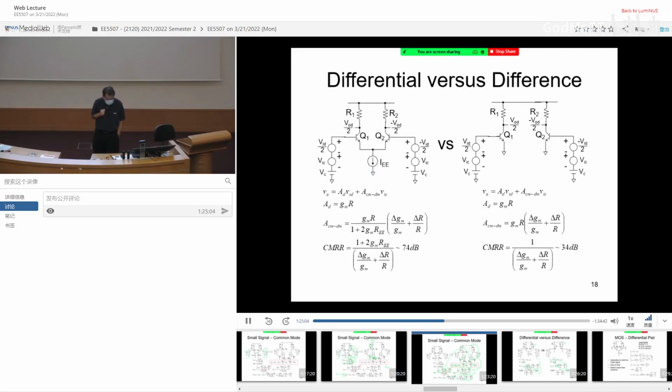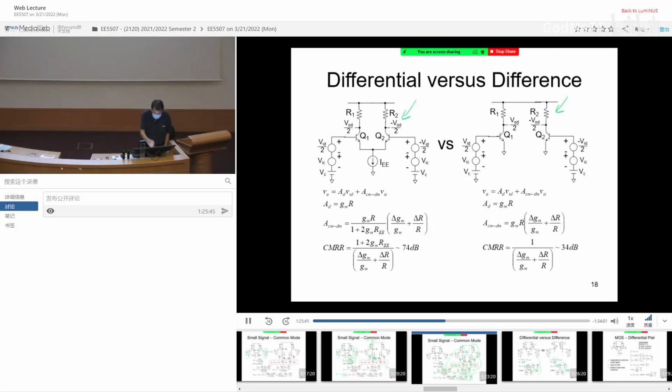Here is what I'm going to talk about. If you think about that, if the signal moves differentially the same way, then as long as I have two identical circuits, I move equally, okay, I should have very good common mode rejection ratio, right? So I've shown here, this is the differential circuit. This is what we call the difference circuit. They look quite identical, am I right? Except one has a current source, the other doesn't have. Right? Okay, so they are quite similar, not the same.